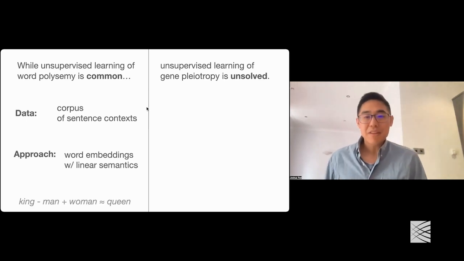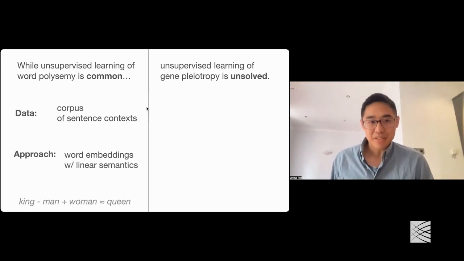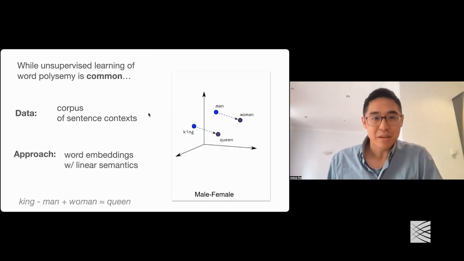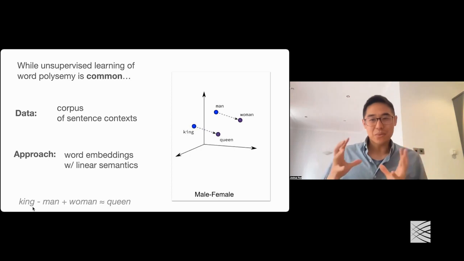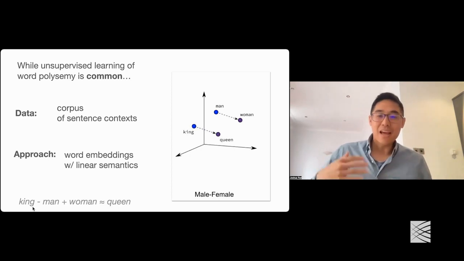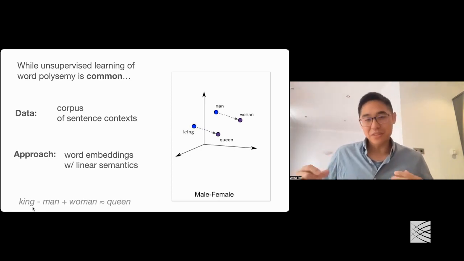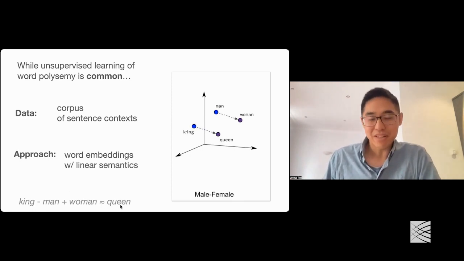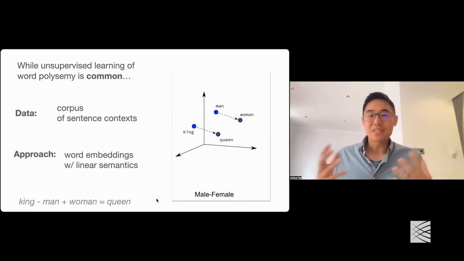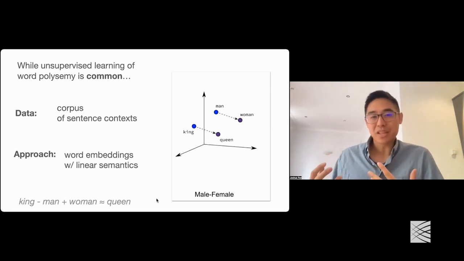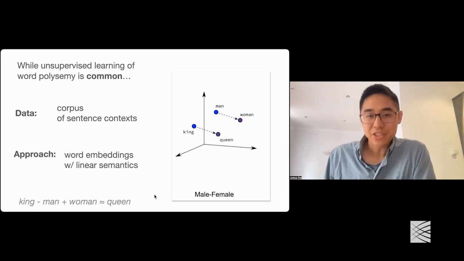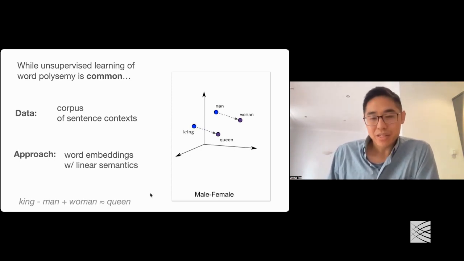And what happens in this method is that words now have linear semantics, which means you can manipulate them in a particular way. For example, a famous example in this field is if you take the word embedding of the word king, subtract the word embedding for the word man, add the word embedding for the word woman, you'll approximately recover the embedding for queen. These kinds of linear relationships are intuitive to us at the high level, but the machine learning models can capture that in this latent space representation that it learns automatically from the sentence corpuses.